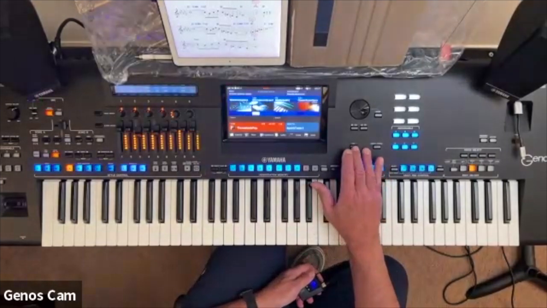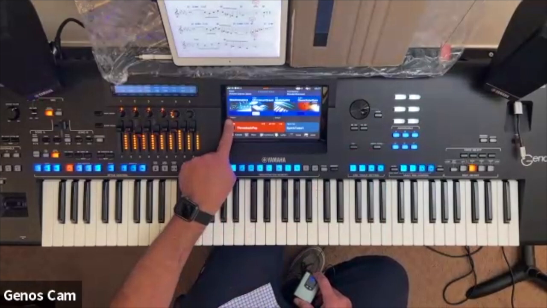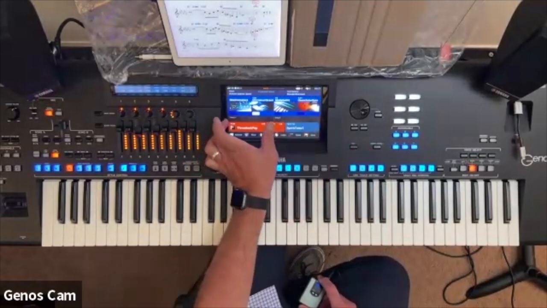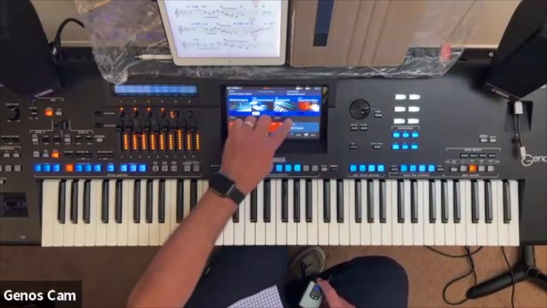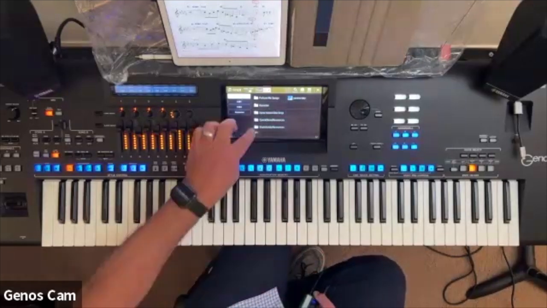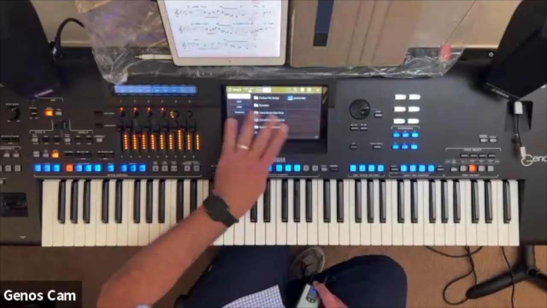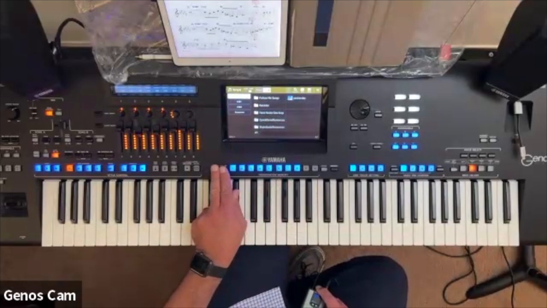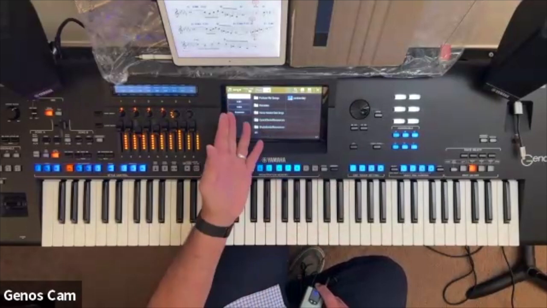This is very important. And Annette, this is what we're going to be talking about later when you call me. So you have a song A on the screen and a song B. That whole line is for song A, and this whole line for song B. So if I push song B, it takes me to the MIDI, and this is where all the things related to MIDI files are. Notice that the registrations are not here, because we told the keyboard we didn't want to do registration. We went to the main screen and touched song B, and then let's talk about follow me songs.